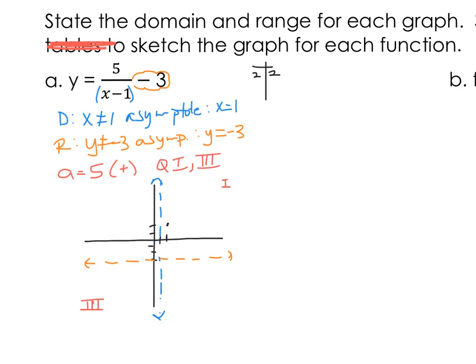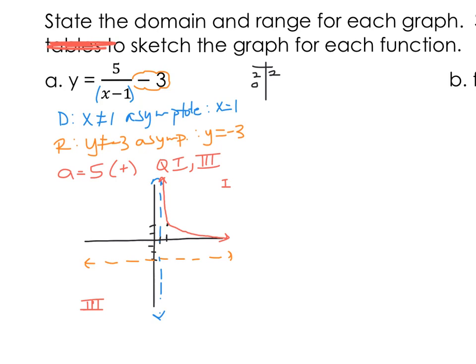So what my graph will do is it'll get close to that vertical asymptote, but then start to slowly make its way over to the right. And if we go in the other direction, well, if x can't equal 1, what if I go 1 to the left and say that it can equal 0?